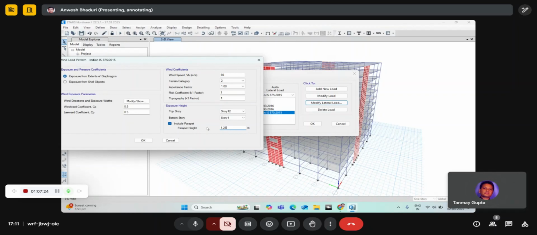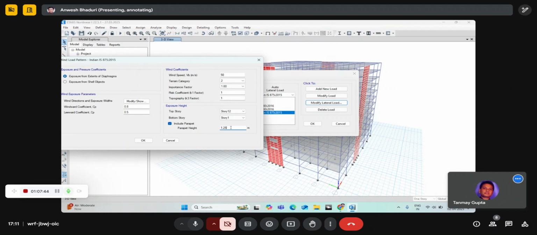One thing needs to be kept in mind here. This include parapet option can only be used when we don't have a mumty floor or a machine room floor. The program will take the highest point Z, and it will calculate only that much.